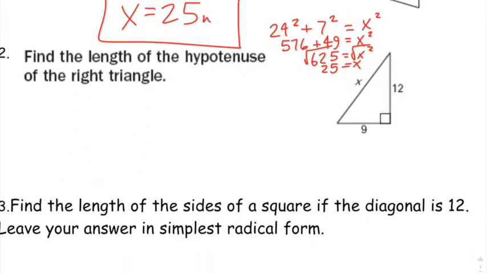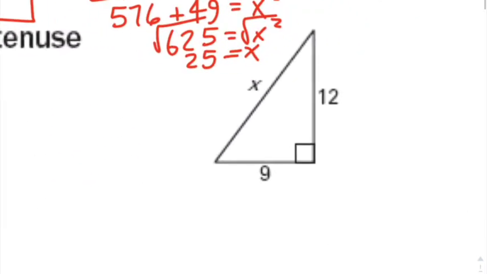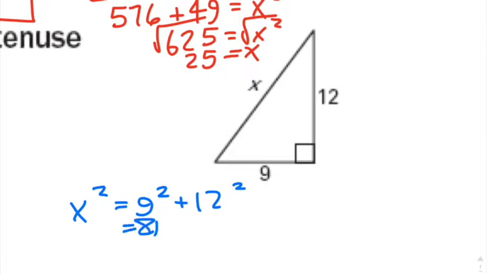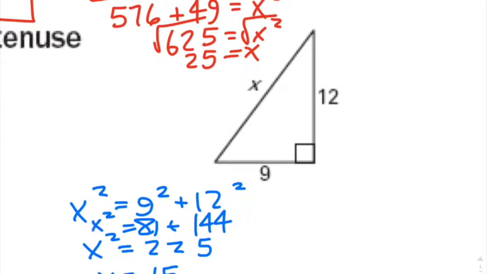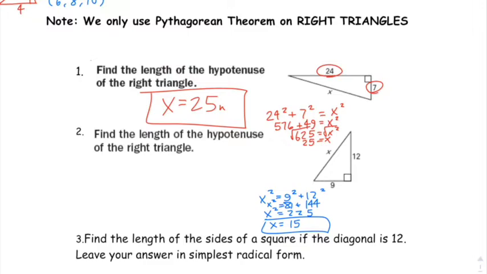Okay. Find the length of the hypotenuse of a right triangle. So this one, same thing, different numbers. So we're going to go x squared equals, I'm writing this backwards here, but the main idea is make sure x squared is by itself. So that'll be 81, that'll be 144, and then that will add up to 225. Then when you square root both sides, that'll get you 15. And then we could say 15 units, and that's all she wrote there.